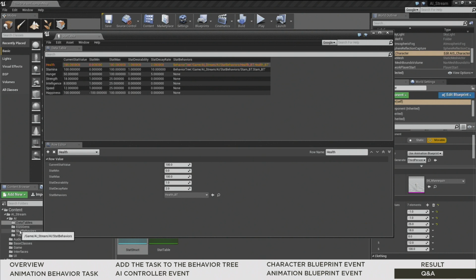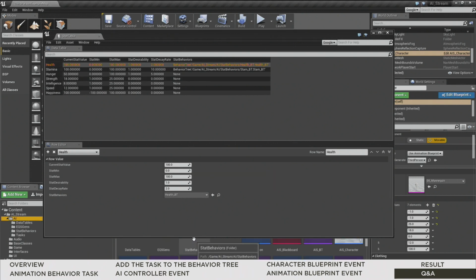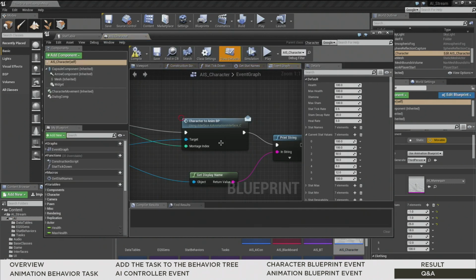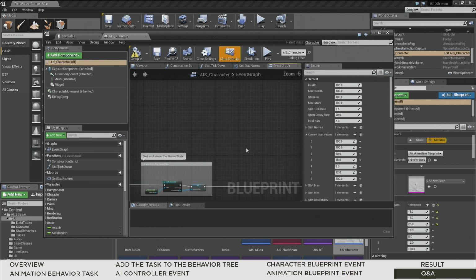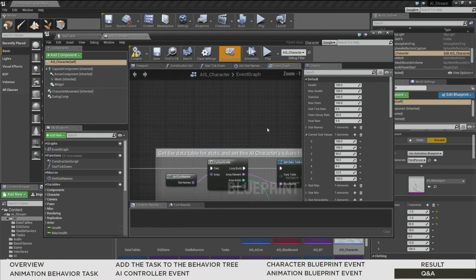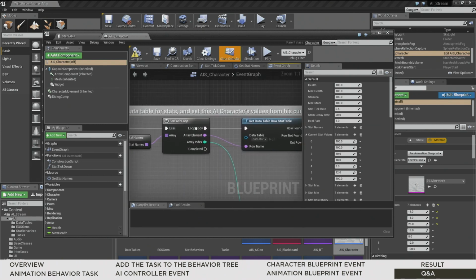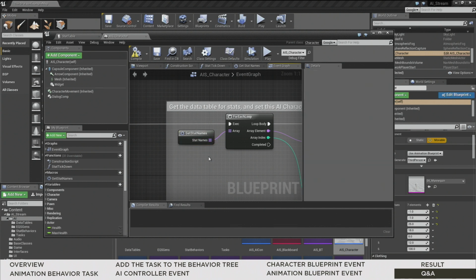Well, let's go into our AI character. If we scroll up to the top, we'll see at the beginning of play, I'm actually grabbing the stat names from, I'll show you where I'm getting them in a second.